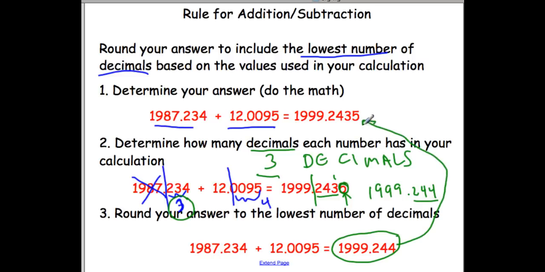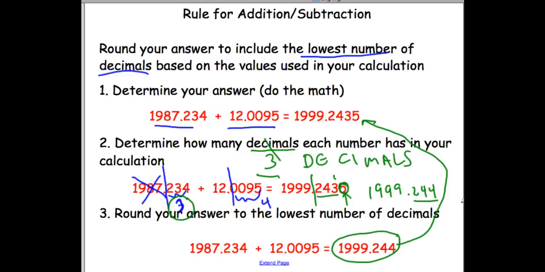These values are very similar. All I really did was change the 3 and the 5, change the 3 to 4, and I dropped off the 5. Very similar value, very similar amount. So maintain the value of your number. Make sure you double check that with all your rounding problems. So we're keying on the number of decimals, and we want to make sure our answer has the lowest amount.